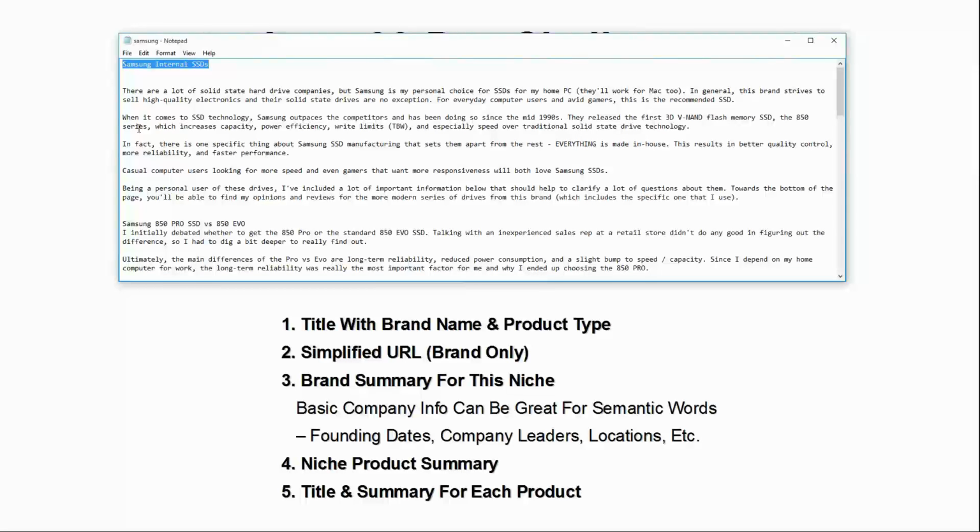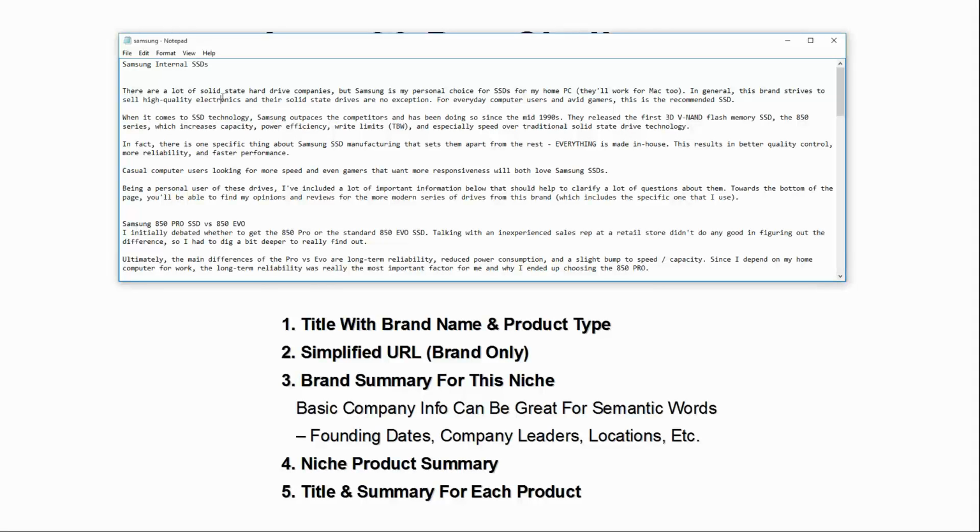There are other kinds of solid state drives. There are actually external portable solid state drives that I'm not covering on my site whatsoever. So with that said, I don't want the title of my page to draw traffic in that might be looking for information on the products that I'm not going to be covering on my site. This is all about targeting. This is about bringing the right people into your site and connecting them to the correct products.